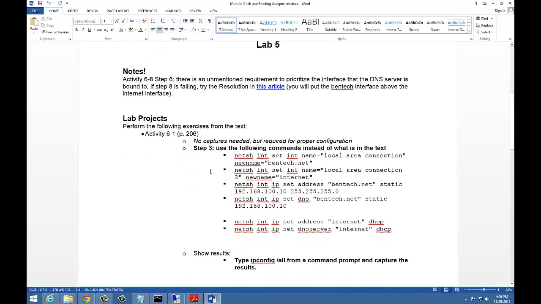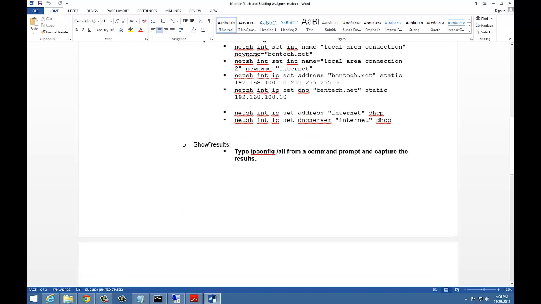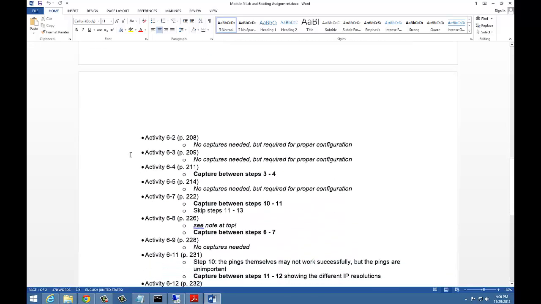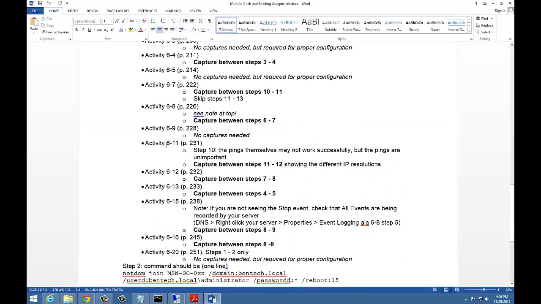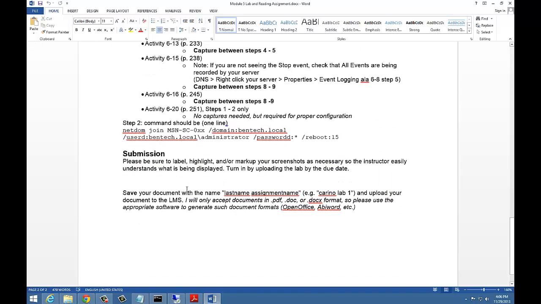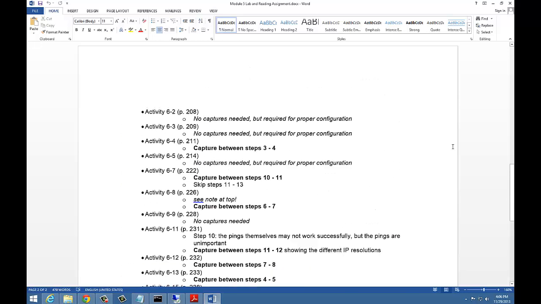You're going to be doing the netsh command a lot, and after doing the netsh, you're going to be getting some captures along with some ipconfig /all, which I showed you earlier. So make sure that you take a look at that. This is a pretty straightforward lab. It's not really complicated as long as you follow the directions. Shouldn't be too confusing. Just go ahead and type the commands as required and do the usual submission. So that's it for Module 5.